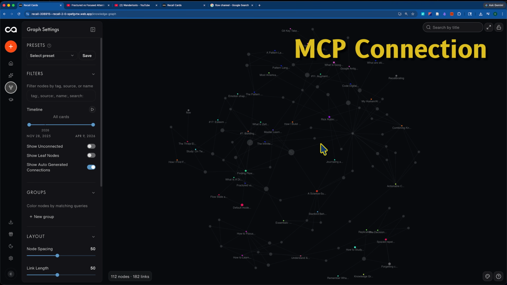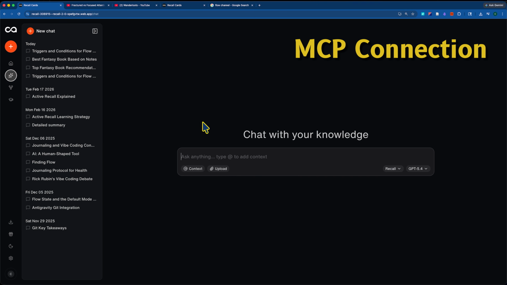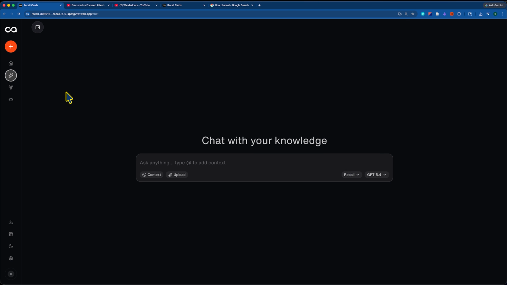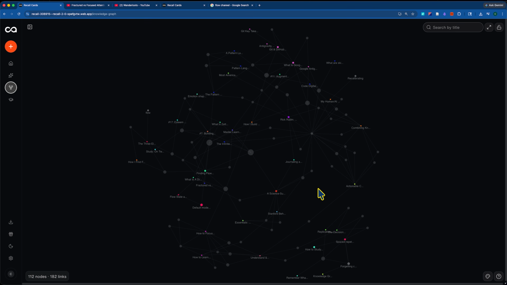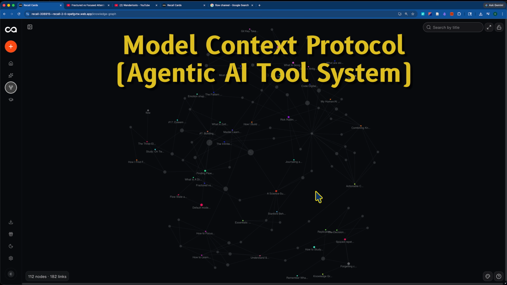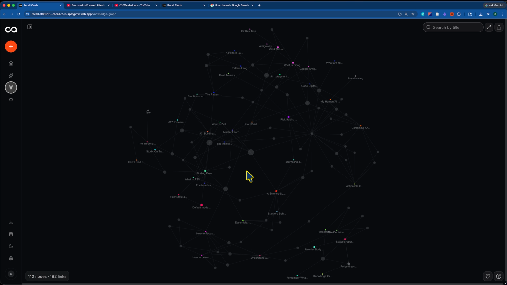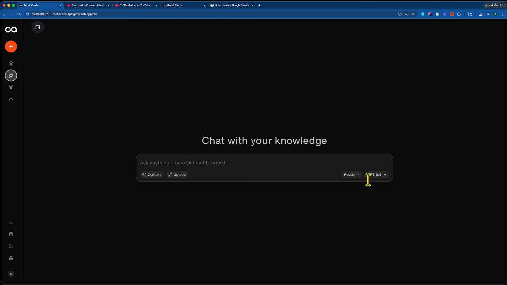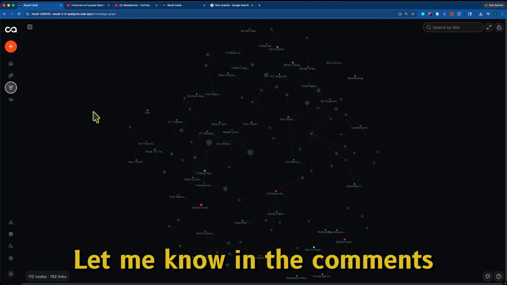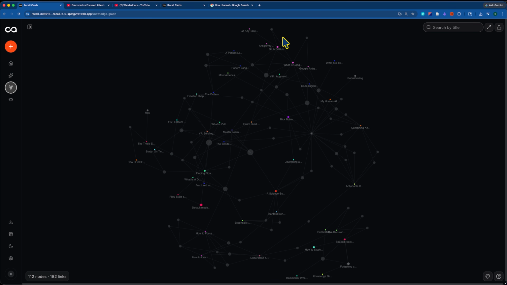And not only can we chat with this entire knowledge base with this system that continuously gets more intelligent with the AI, but we can also connect this knowledge base to MCP tools, Model Context Protocol, or through API. That means that, for example, you could take Claude Code or Antigravity or any other agentic AI and use it to access the notes inside of your recall base. So that takes that memory layer, like I was just mentioning, and it abstracts it one step further, where not only can we use it to connect directly to a chatbot in here, but you can also connect external AI agents to this chat as well. If that's something that interests you, please let me know, and I'm happy to make another video that goes deeper into using Recall as a portable knowledge base that can plug into other agentic AI tools.